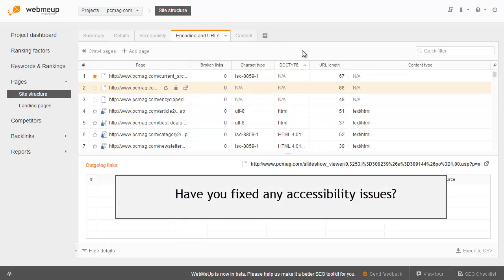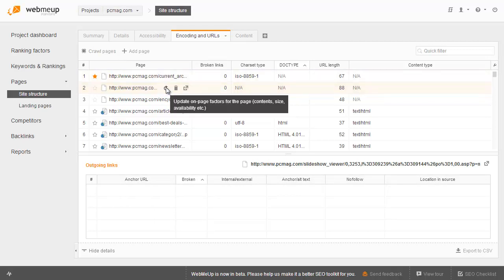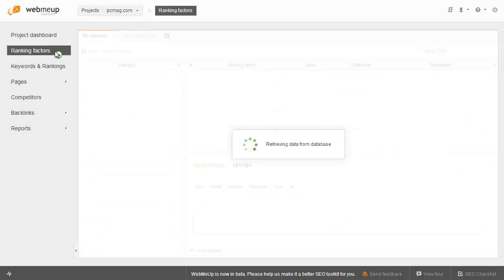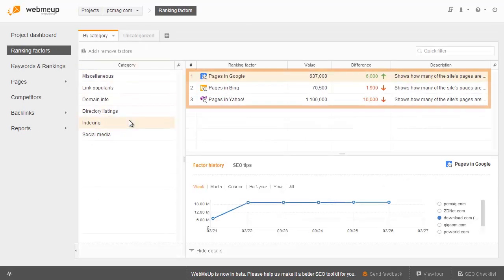Have you already fixed some of the accessibility issues? You can press the scroll button to rebuild the whole site structure, or refresh button to update factors for a particular page. Additionally, you can go to the Ranking Factors module and choose the indexing factor to see how many pages of your website have been indexed by search engines.